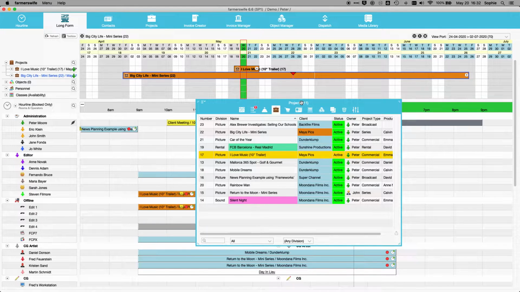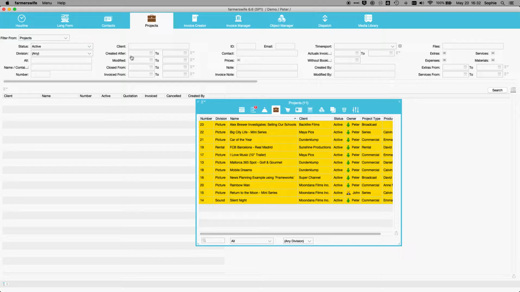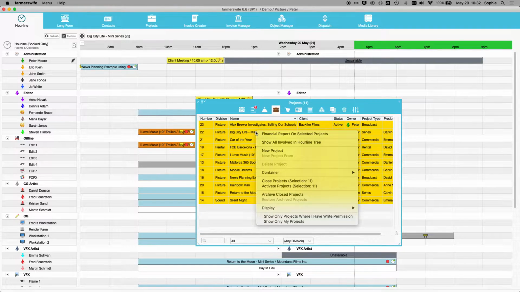So when I'm looking at the interface of farmerswife, very often we would select projects to be input to our report, and we can use the toolbox as the input selector for projects, or we can use the advanced project search, where we can narrow in on a bunch of projects in more detail. If we select Advanced Project Search here and we look at our project search fields, we'll be able to combine a search to find very specific required projects. Or we could use our toolbox and just select everything, maybe everything that's currently active and so on. And that could form the basis for our report.